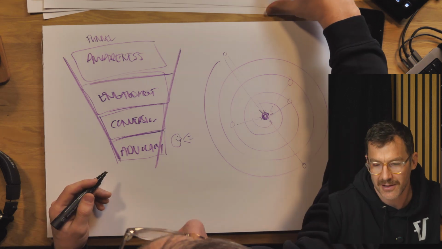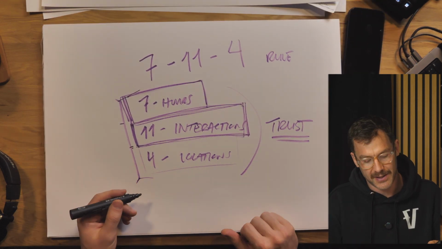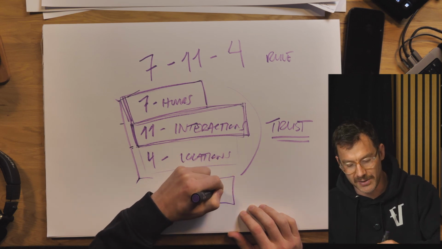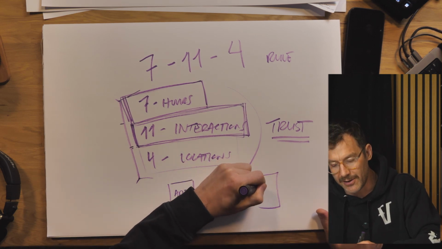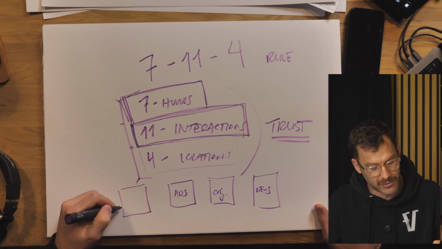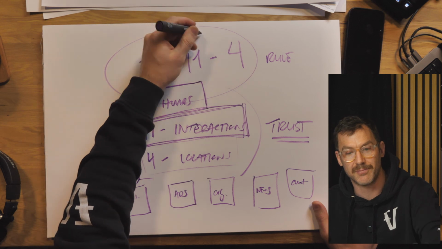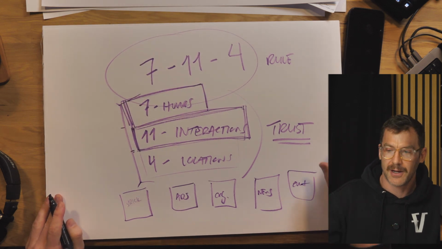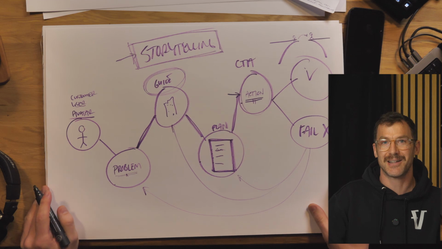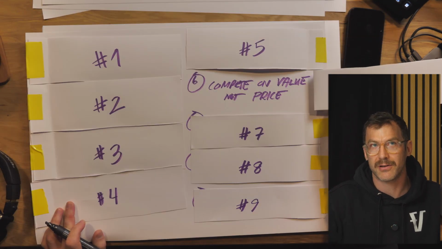And this brings us to the locations, right? 4 different locations. Obviously this could be physical or digital, but like I said, you could have the Facebook ads, you could have the organic social media, you could have newsletters, there's all sorts of ways to have different locations. You can have the physical brick and mortar location. You can do events. We're building trust by being omnipresent, basically, right? And we're doing that in a nice, cohesive way because we're using storytelling. This is number 5. All right, so moving on to number 6, compete on value, not on price.